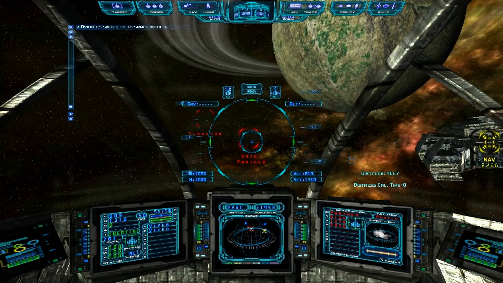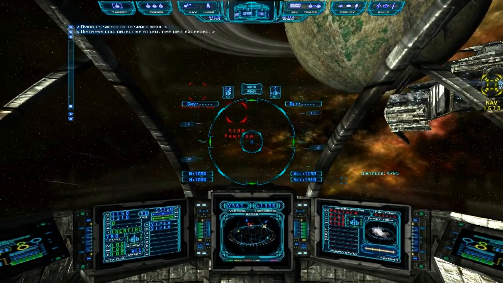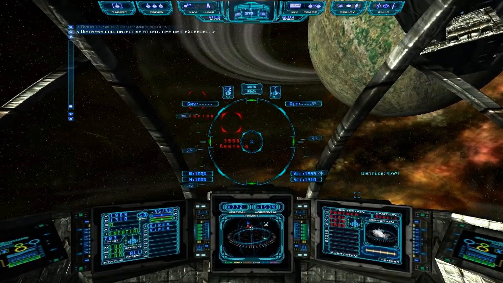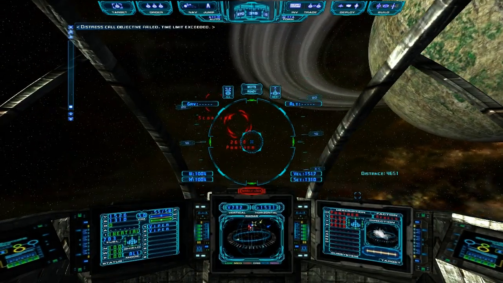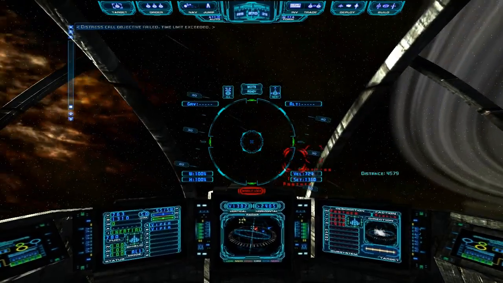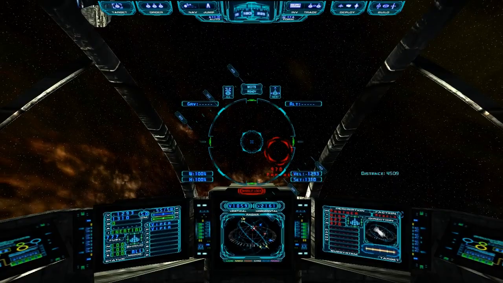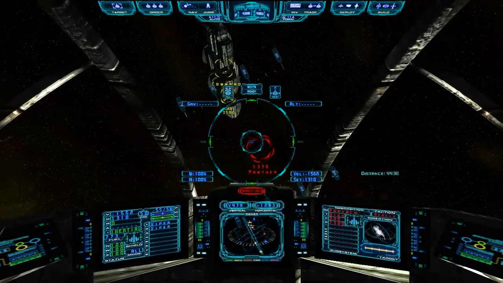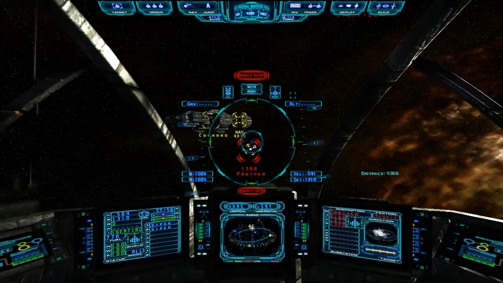Alright, so we want to approach them at an angle. And don't be shy about using your afterburners. You don't want to sacrifice your speed at all, because if you're slow, you're dead. So approach him from an angle. And what I'm doing is, I'm kind of doing a sliding maneuver on him. Okay, see, I overshot that a little bit. Yeah, I overshot that a lot.